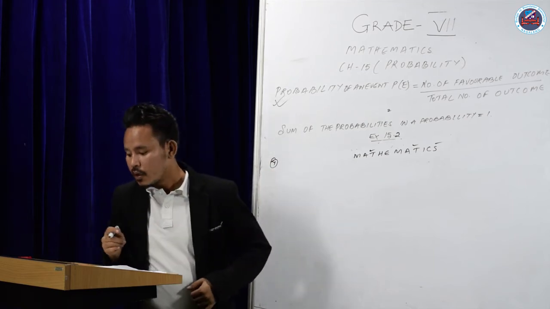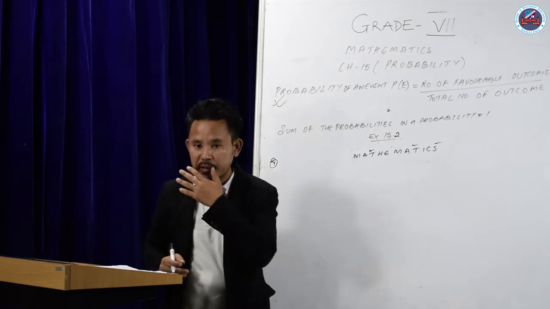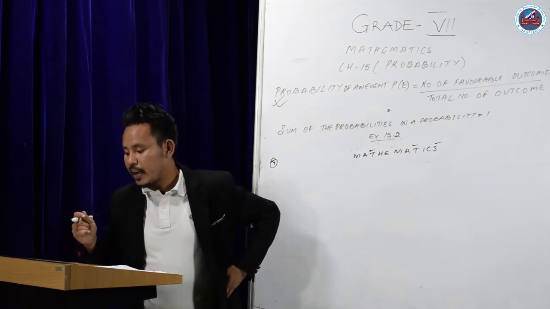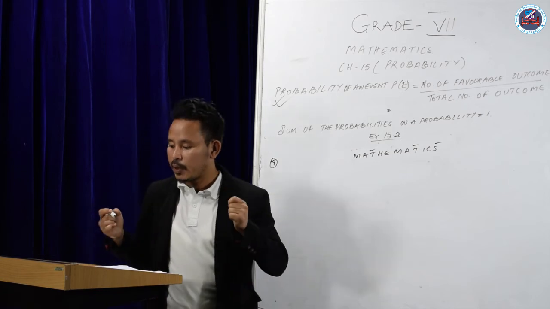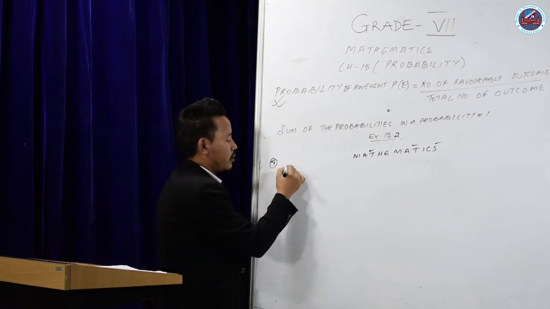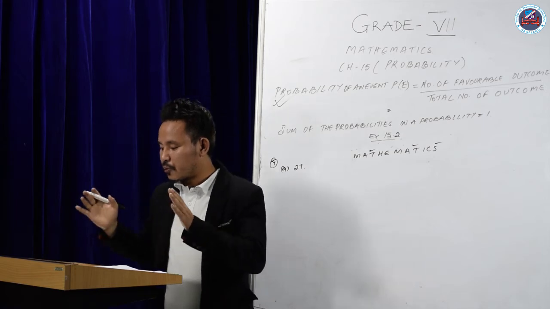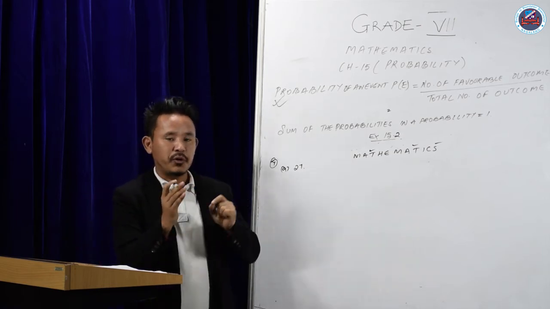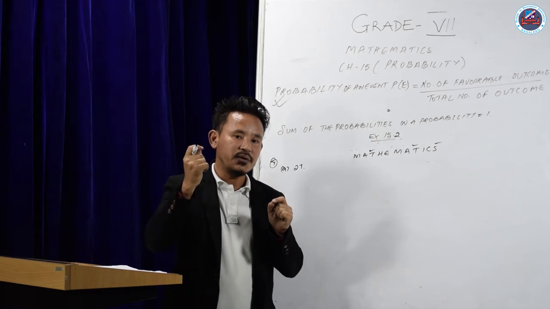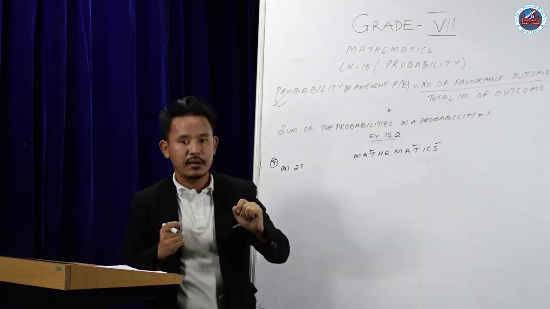Now, question number 4. Harsha chooses a number at random from the grid. I'm not going to make the chart, as you can refer to the textbook itself. Find the probability that the number he chooses is number 27. When you look at the chart, you can see the grid with the numbers from 1 to 40, so it's easy to figure out that the total number of outcomes is 40, right?